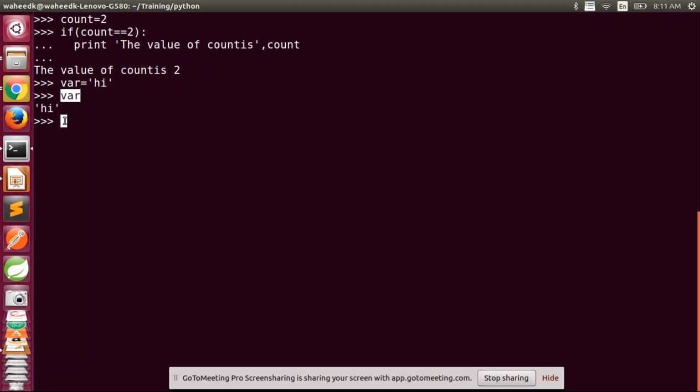You take that variable and you can start reusing it. For example, you give the print statement and print the variable value. It will give you that value; here, "hi" was the value. The variable is just an identifier, just a name assigned to your value. Similarly, you can assign values of different data types, and using different data types you can assign multiple values to the same variable.